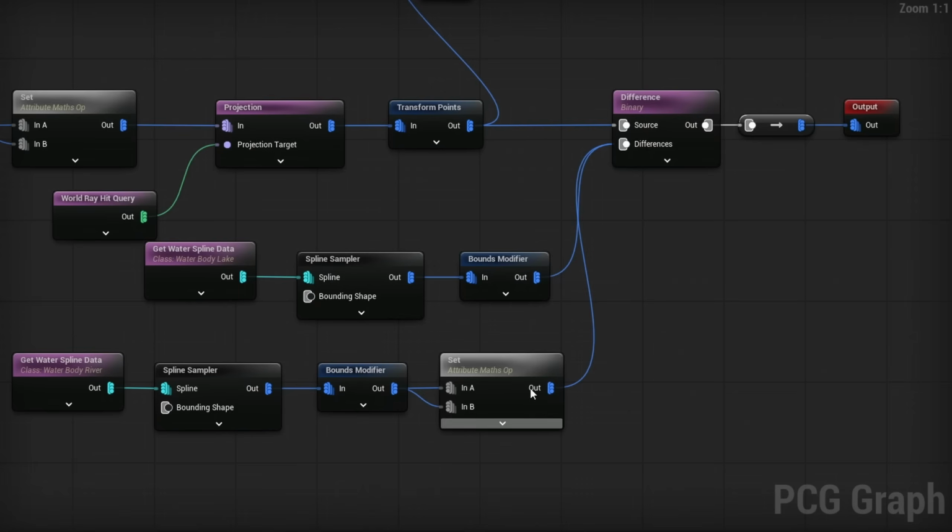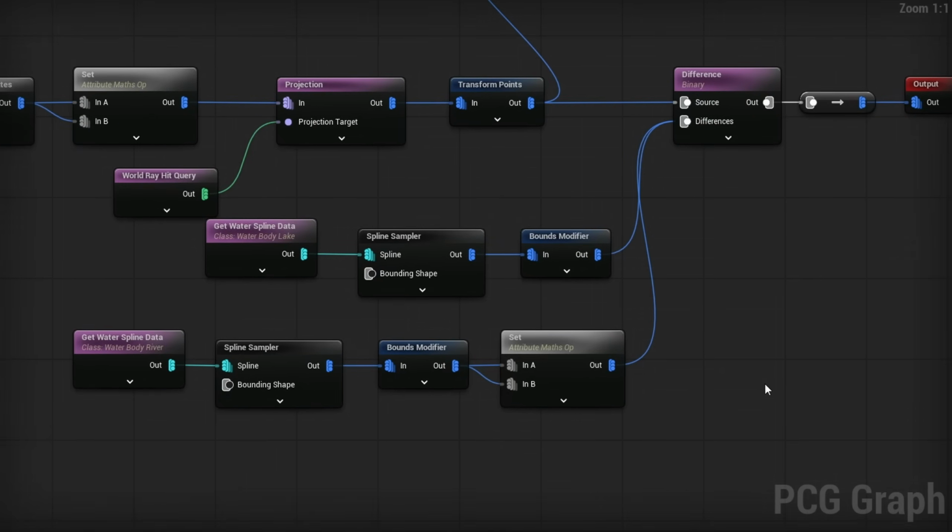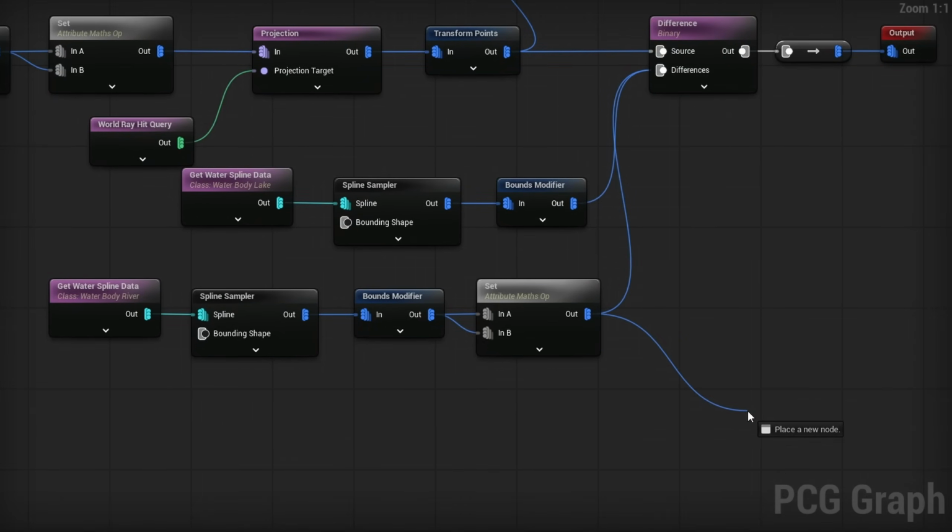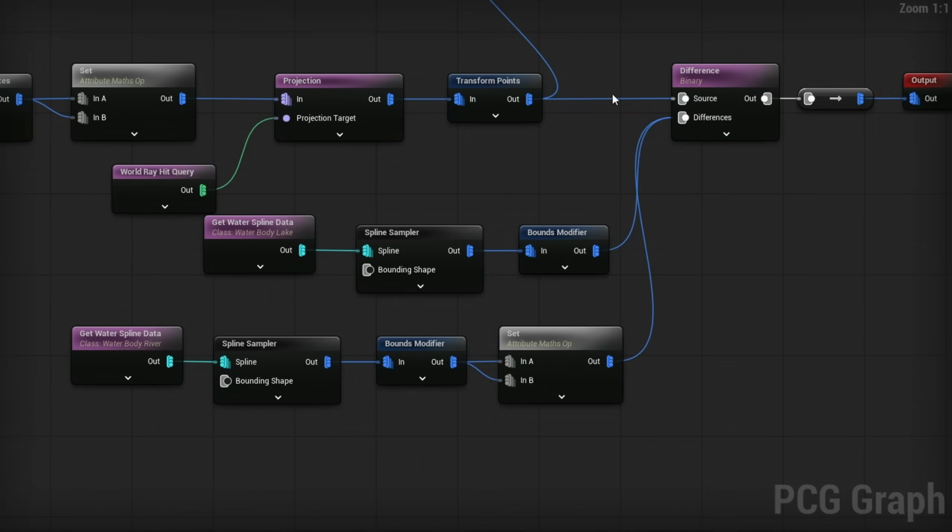And keep in mind, we have the points here. We can just spawn things now from these points if we want to. I used them to get the bounds to cut things out, but I also technically have the information of the river. I can just spawn things in the river now, or spawn things in the lake. If I want to spawn things at the bottom of the lake, I have the points of the lake. I can project them down onto the landscape, and I know that those will be at the bottom of the lake area. Lots of things you can do here, but the main thing is it now all works with PCG, and you have a lot of control now.